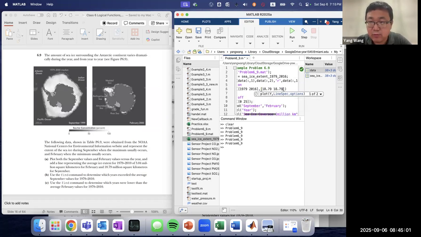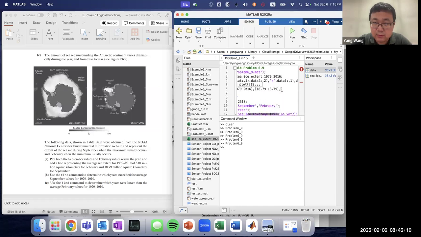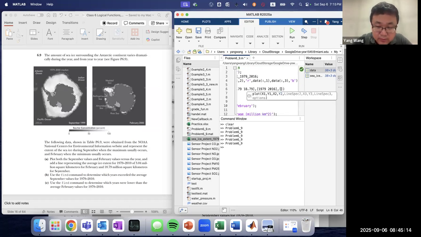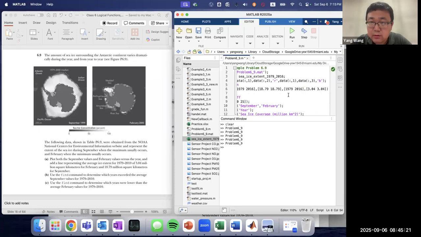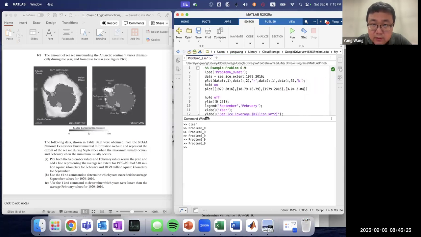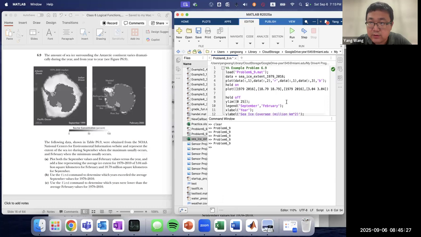So these have the same Y value. The same thing for the X, and then Y, 3.04. Okay, so this is the code. Let me just minimize the current directory a little bit.